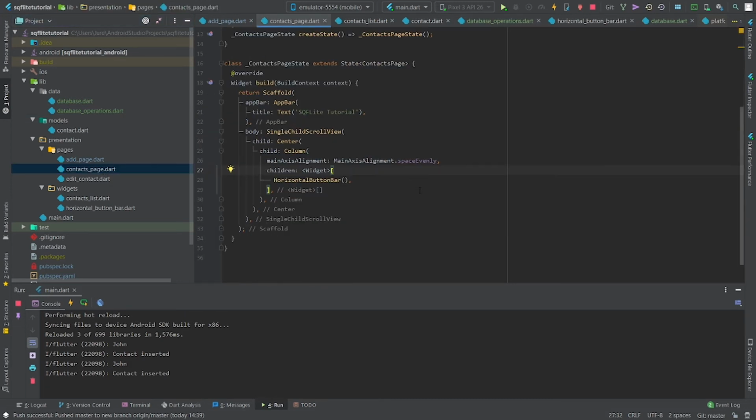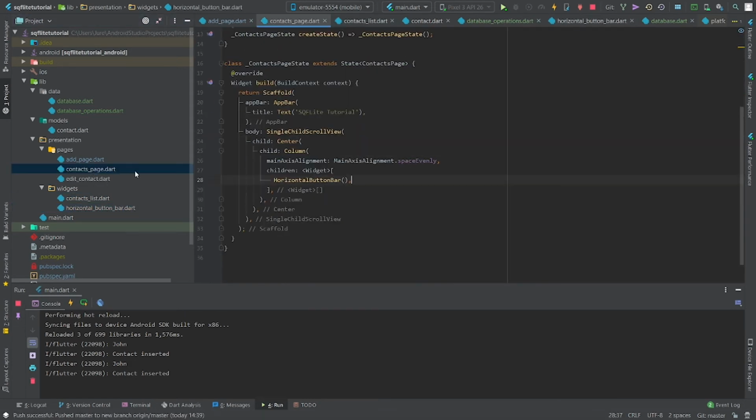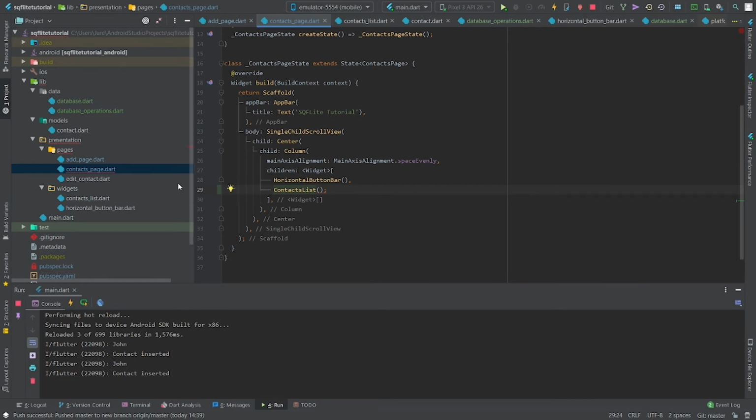Let's go to our contact page, and we will import the contact list here. In this contact list, we need the list of contacts. So before we try to just call it like that, which was pretty stupid, we need to actually get all the contacts from the database, and then we can display them.